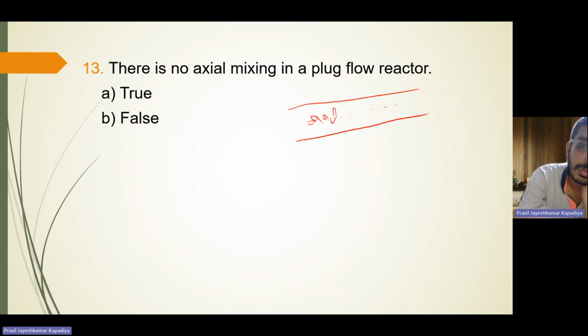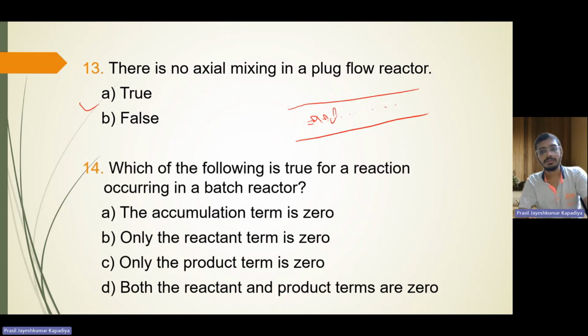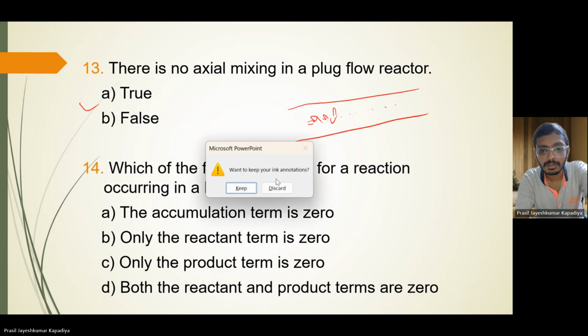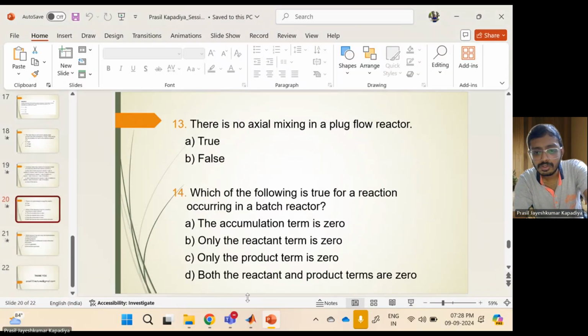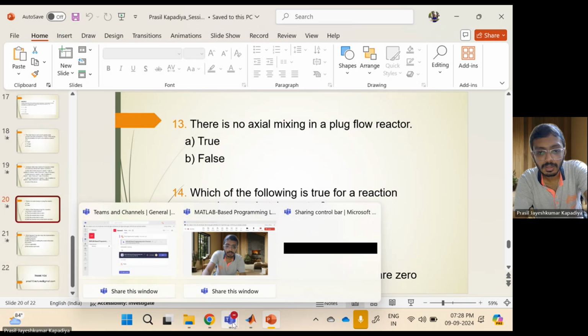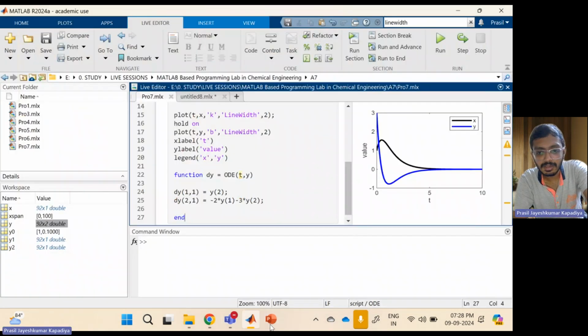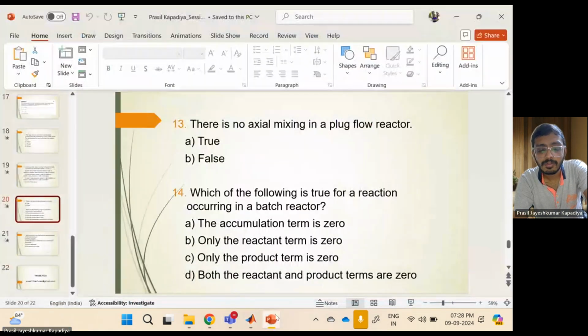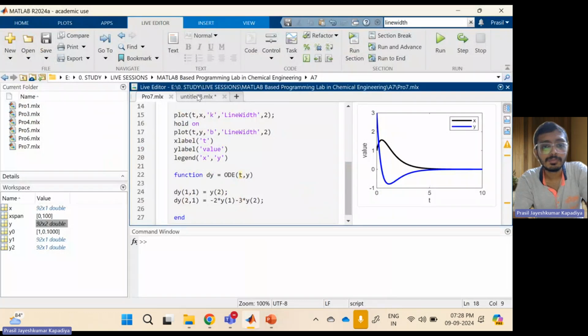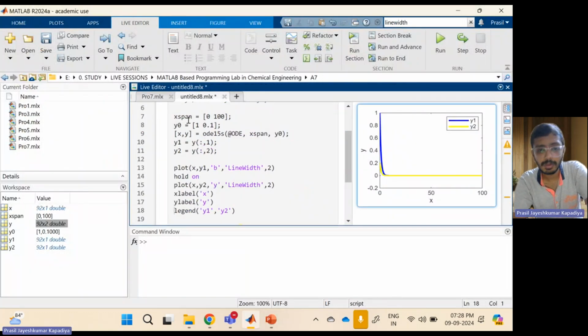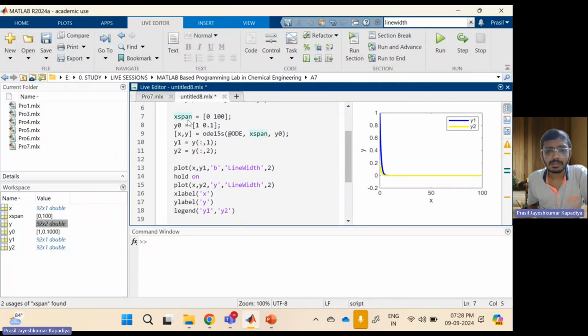Correct? So this is true. Okay, the next question. Wait, I have not saved this problem. Problem 8.